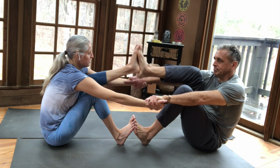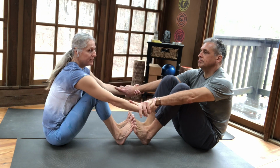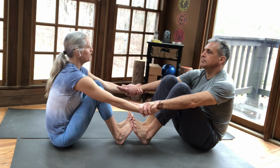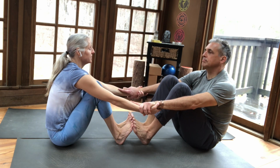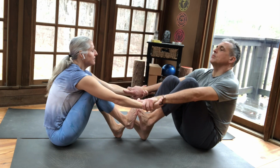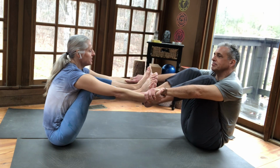Now, you have options for the next one. You can try both legs at the same time or do one and then the other. So I think we'll try both legs at the same time. It is a bit more challenging though. So we gotta lean back a little bit, push into both feet. Can't push into the other one. There we go. Now, okay, so we're here.